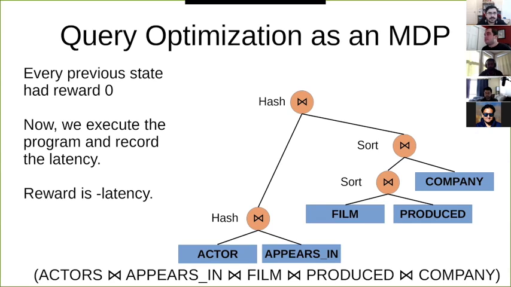So just to be clear on that, the reward is 0 in every step until the last one, which is minus latency? Yes. Okay. Yep, so nothing, nothing, nothing, nothing. You finish the whole query plan, now you get a reward. It's a perfectly valid MDP in this traditional sense, but yes, this fact that every previous state has a reward of 0 will be trouble later, yeah.